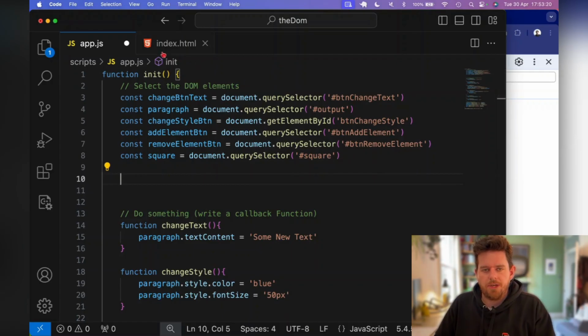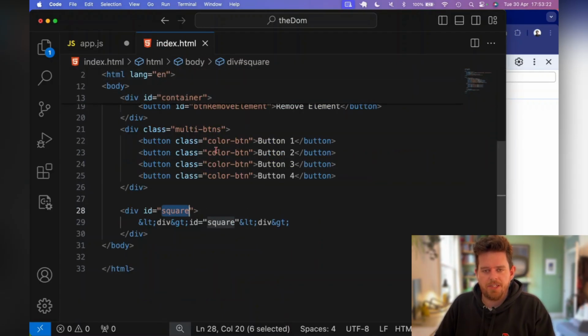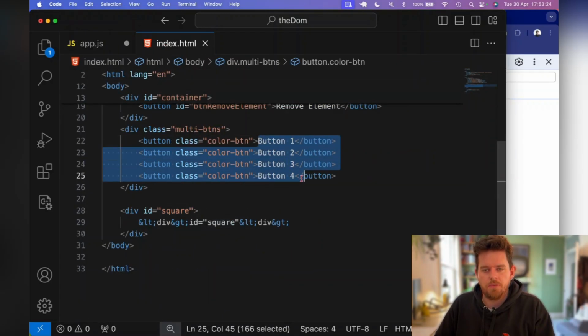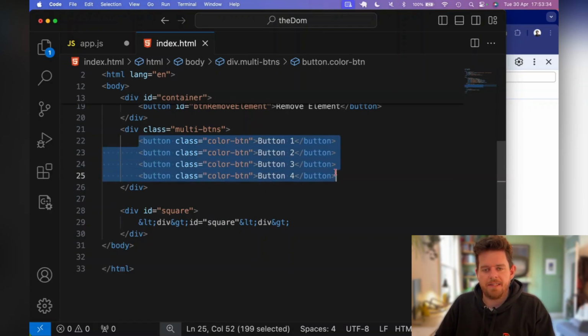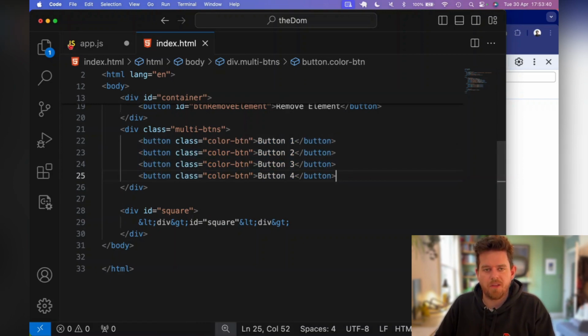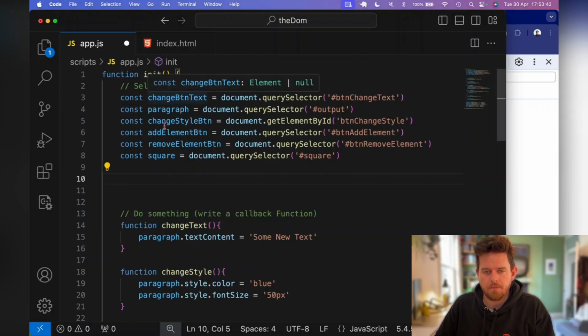So what we can do is you'll see in our index.html, we've got these button 1, 2, 3, and 4, and they all have a class of color-btn. So wouldn't it be great if we could just go ahead and grab every single one of these elements all at once? Well, we can do that.